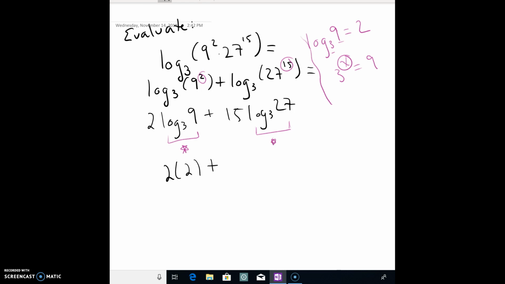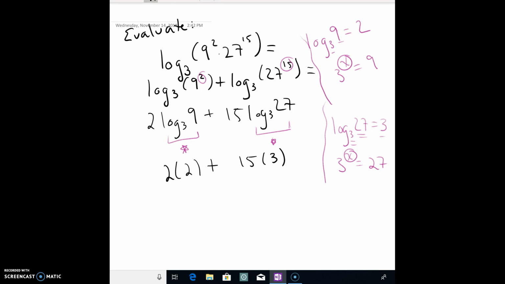let's see if we can simplify that second bit as well, log base 3 of 27. Again, writing in exponential form, that's the same thing as saying log base 3 of 27 is equal to x. Here's my base, here's my answer, here's my exponent. So we can write this as 3 to the x power is equal to 27. And again, I hope it's clear that x is 3 because 3 cubed gives you 27, which means that log base 3 of 27 is 3, which means that we can substitute in a 3 over here as well.